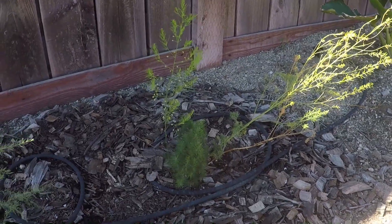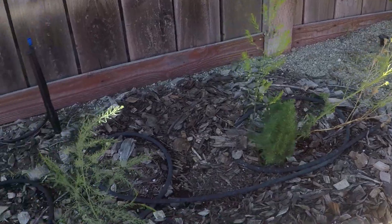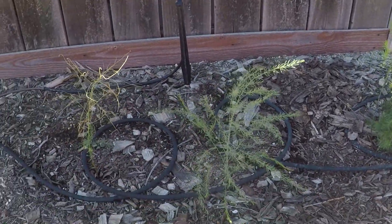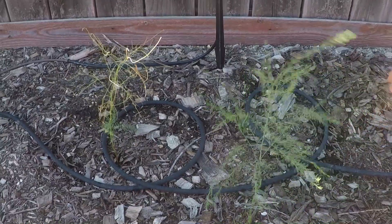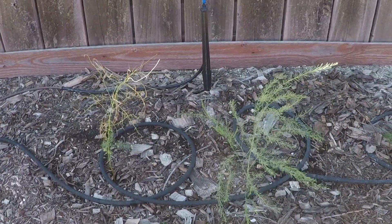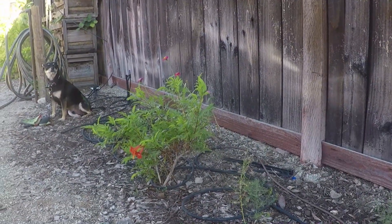Basically two reasons: the crowns are planted way too deep, so I need to bring them up closer to the surface. They'll still be under the soil, but if they're too deep they really just can't break through. And also they need much more water than they're getting. I have crowns planted all along this fence line.